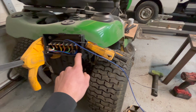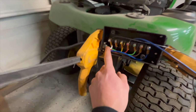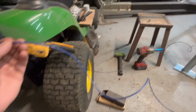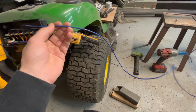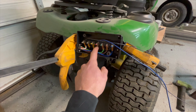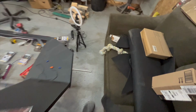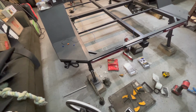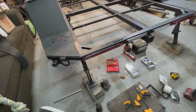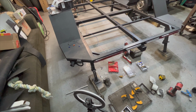And I just wanted to make sure that I was going to wire this properly before I started feeding all my wires. So I have the white wire in the junction box, which is ground. I have that grounded to the trailer right here on the tongue. And then that wire that you saw that was hooked up to my taillight back there is ran to the red terminal, which is turn signal / brake light. So that's pretty simple, really. And to test it, I have my remote here in my hand, and if I hit the unlock button, it should illuminate. So there it is. Perfect. So we know that's how that should be wired.